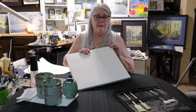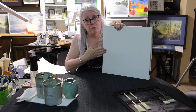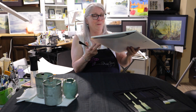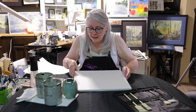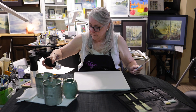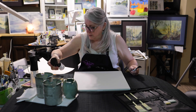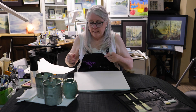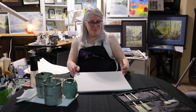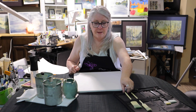Now I get to see — it is a whiter paper and a much rougher texture, which is even more exciting for me because that's my go-to. I'm excited to try this. Now my paints have been sitting with a bit of moisture on them, getting nice and juicy. I'm just going to attempt a real quick painting, or the basis of a painting, just to see what's going to happen with this paper.